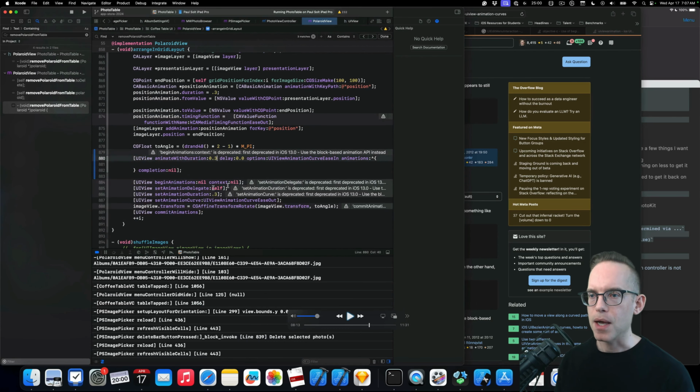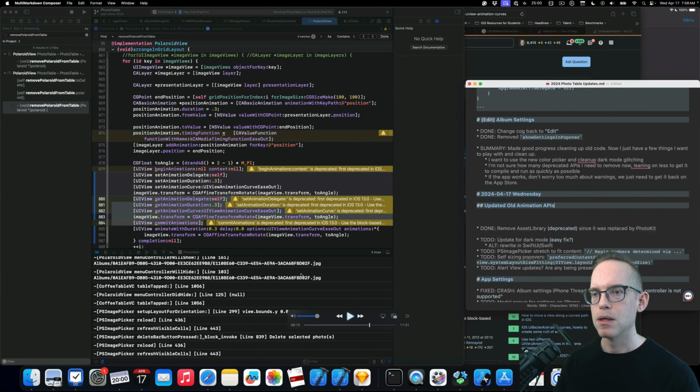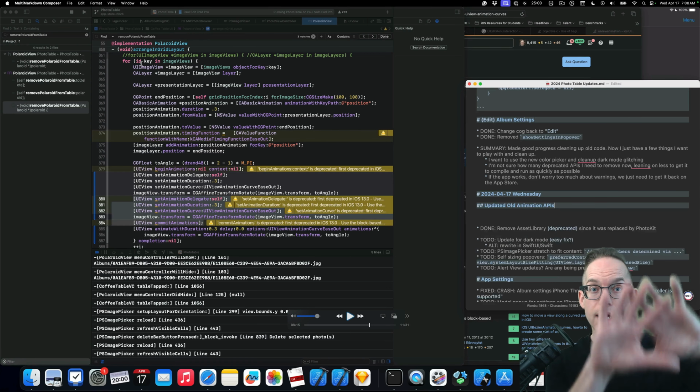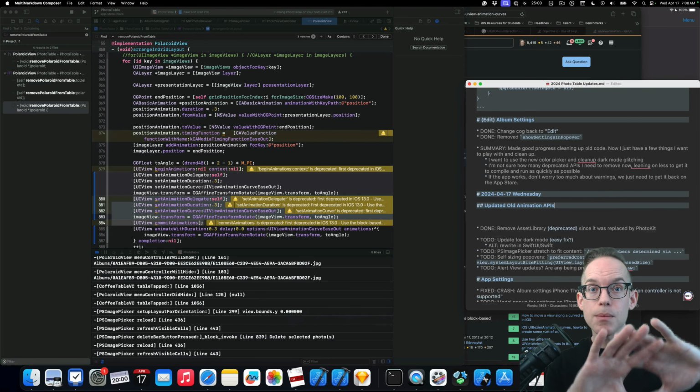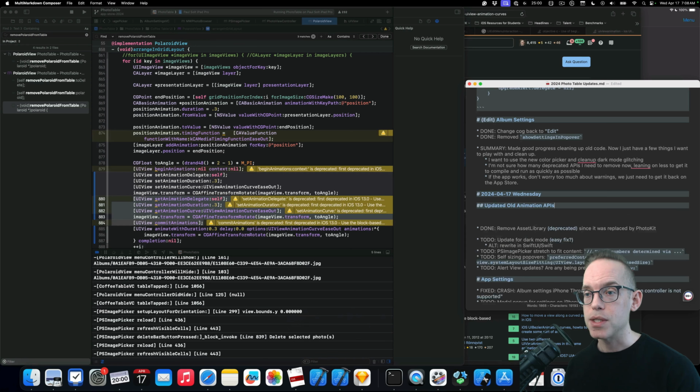right here. Okay, so if I back up a little bit, this is what we're going to see the warning is about. So this is kind of a throwaway method. I didn't really need this, but it's still in my code, arranging grid layout. I have it so that I can throw all the images that are on the table into a grid layout just to sort of see them as a different presentation.